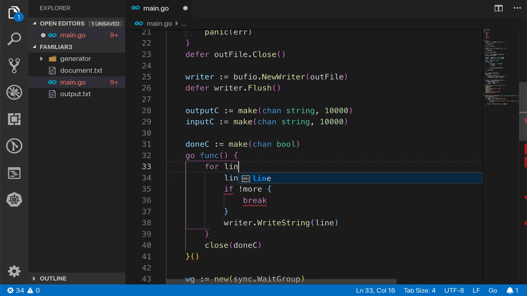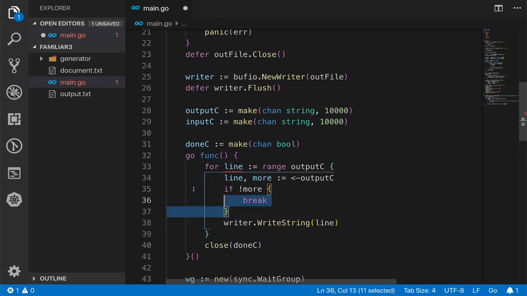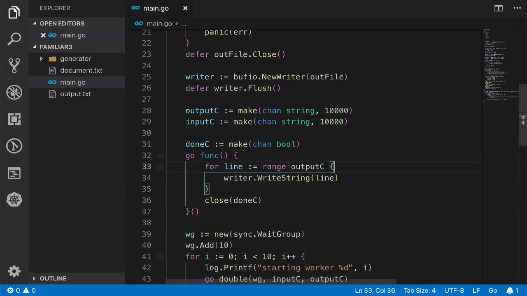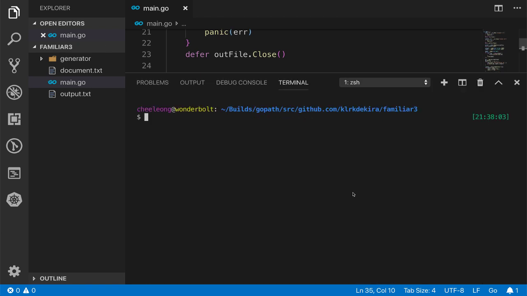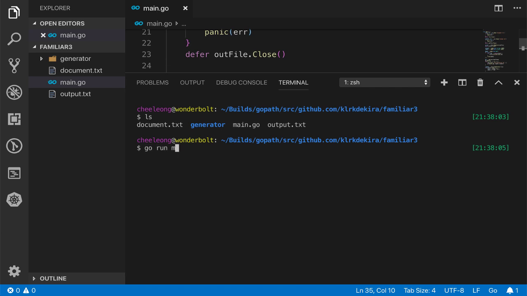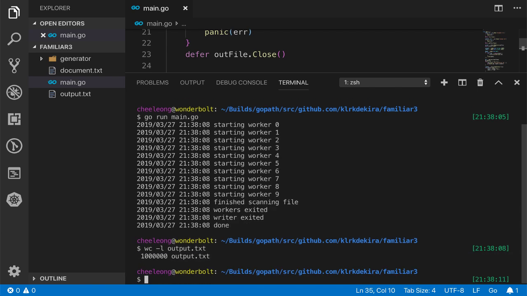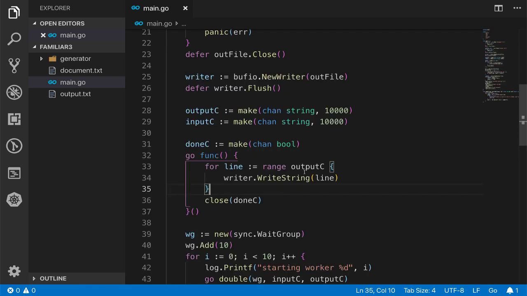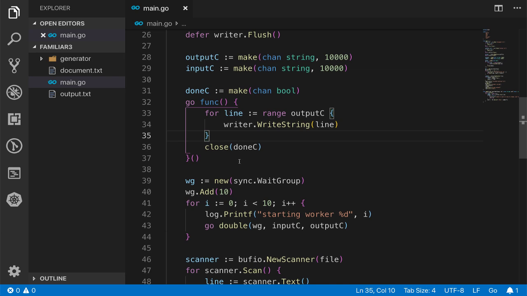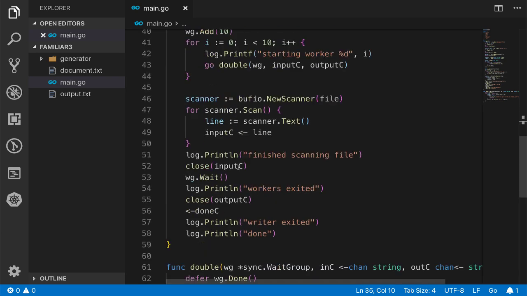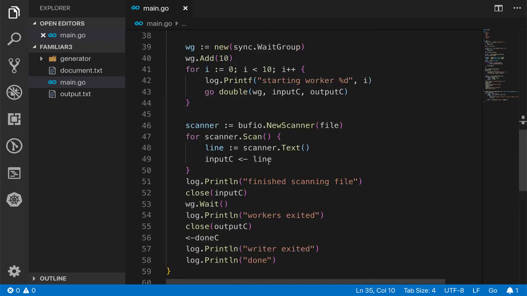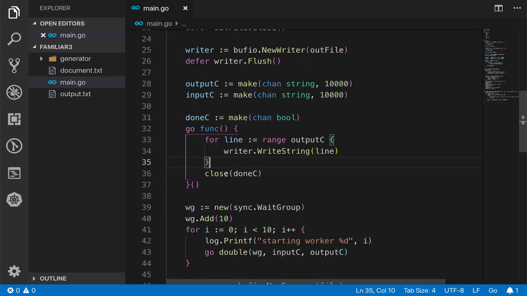So line equal to range output, and notice you actually don't need to put in the arrow side. For each of this, do this. Okay, I'm supposed to use this. Go in. Okay, let's do a count of the outputs. 1,000,000 of them. So what else can we improve? And you can see that it gets a bit messy, especially this.